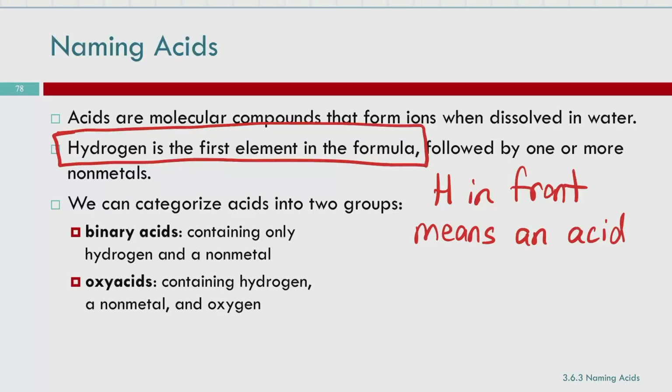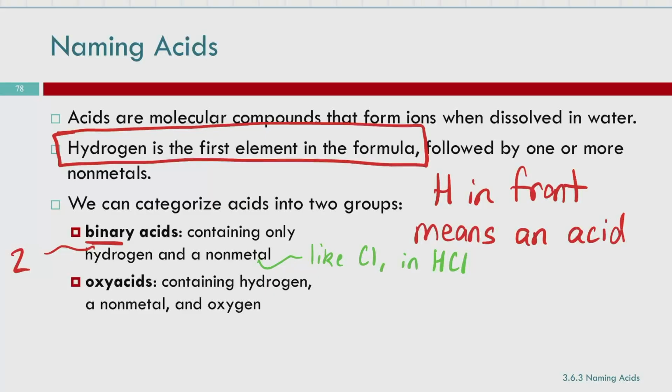Some things that we call acids won't have an H in front in the real world. Those are beyond the scope of this class. Take organic chemistry if you want to learn about those. So our acids we're going to categorize into two groups. The reason that we categorize it into two groups is because we have two different naming conventions. So things that are binary, just two elements, those are going to have hydrogen in front, followed by a nonmetal, like chlorine. For example, in HCl.